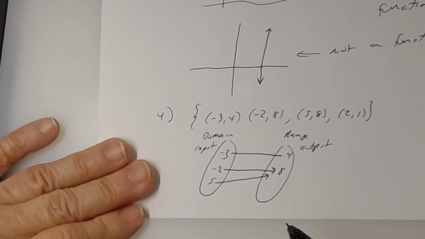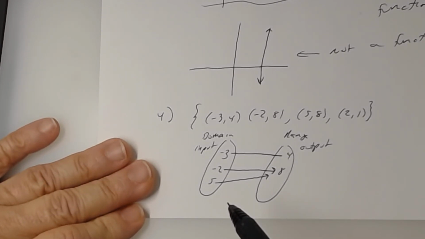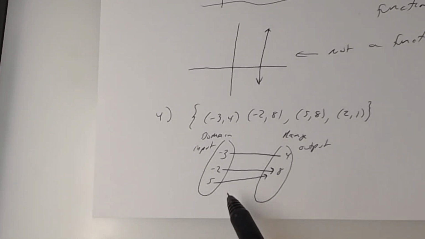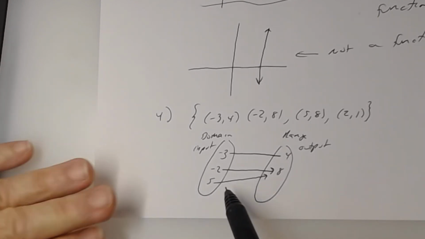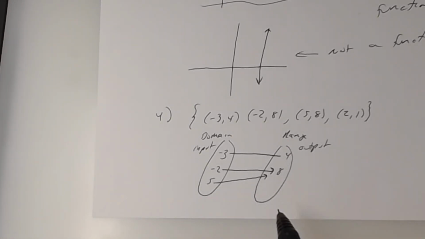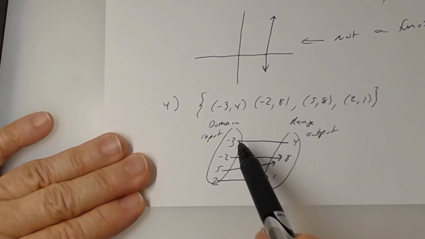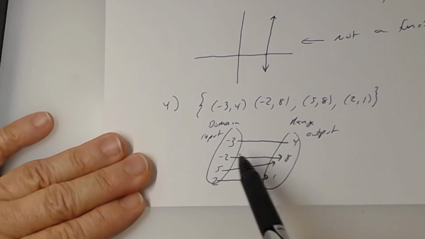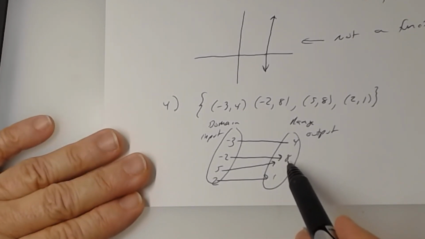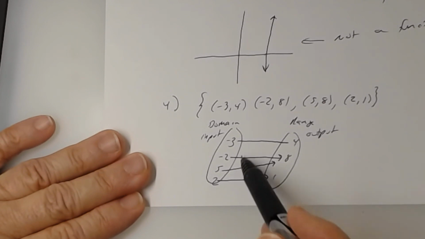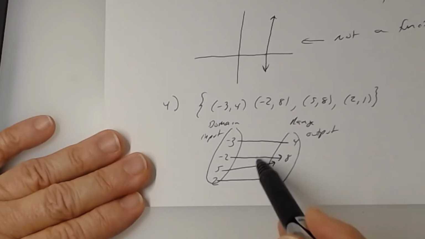What was the definition of function? For each x, there's got to be one y. So when x is 5, do I get one y value? Yes. What is it? When you say no, you better tell me another y value for 5. Right? When x is 2, what's my y value? So notice for each of those x values, there was only one what? So when we had the discussion a while back, it's okay for a y value to occur more than once for different x's. So this is a function.